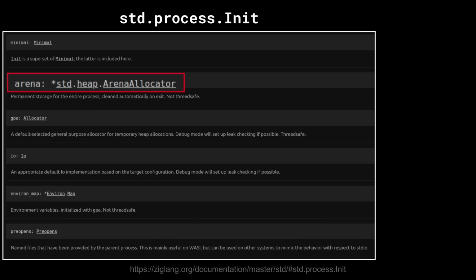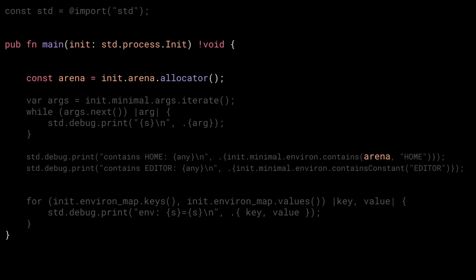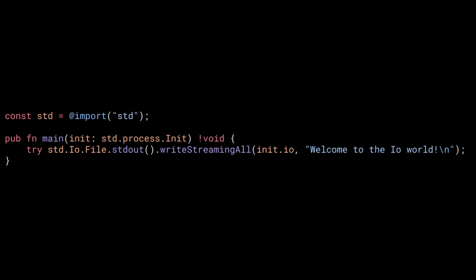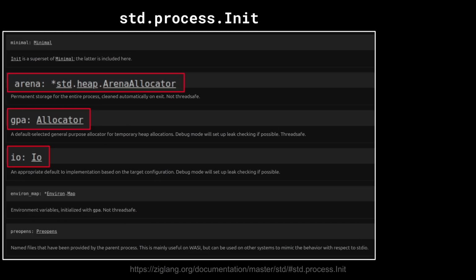It also comes with an arena allocator and a general purpose allocator ready to go. You can just plug them in your application and you don't even need to call deinit. Init also provides an IO implementation, and now that a lot of functions require an IO argument, this is going to be very handy. We now have access to 2 allocators and an IO implementation.